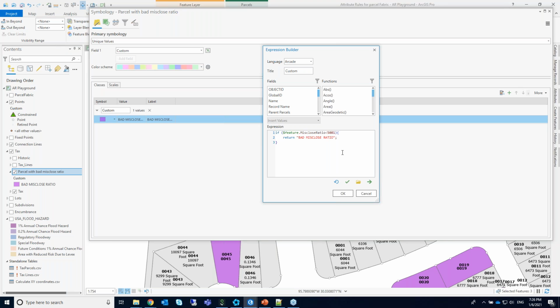I might argue that you can also do that with a definition query, and that would be correct, but that uses SQL and might not be available on all clients. The difference is that with Arcade, you can have more business logic embedded there in a simpler way. So you don't have to know SQL queries, for example, and it's more straightforward.